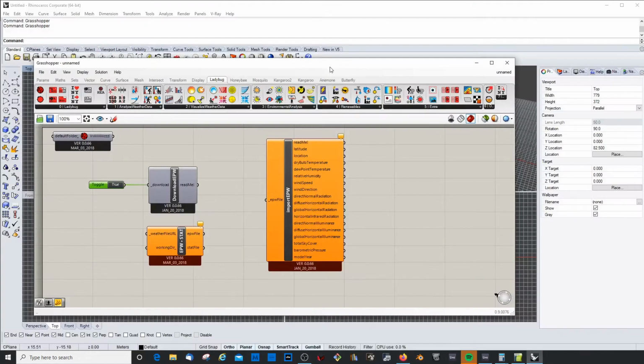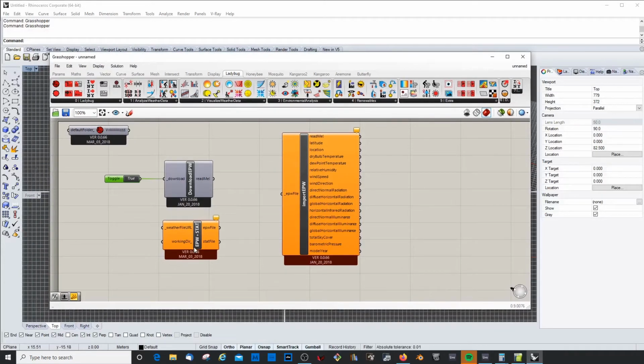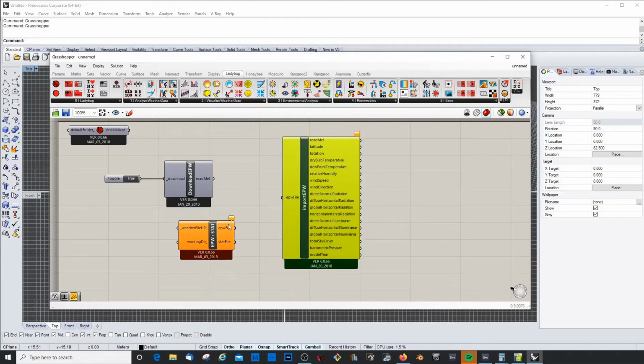Now I go back into my script, and in order to feed the URL into the weather data import component, we need something to feed basically the address into here.